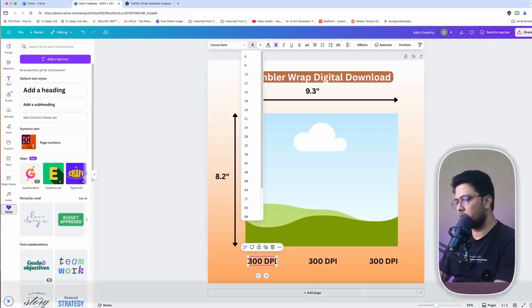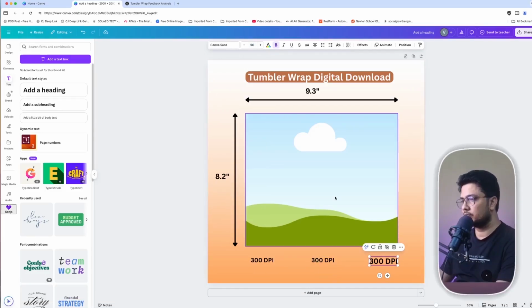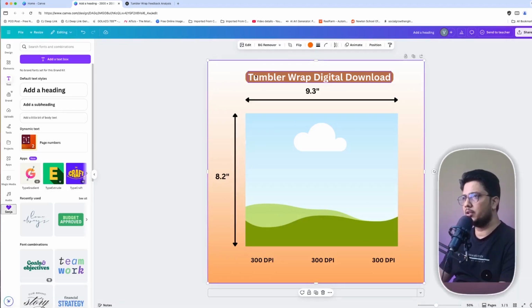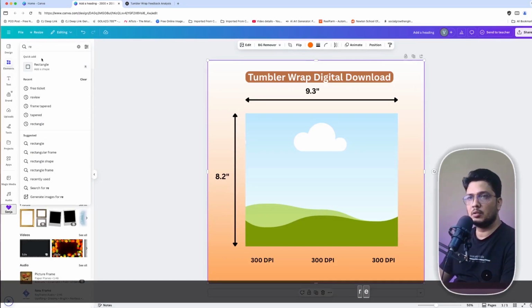Let this be around 40. Again, we are following this design element, so adding a background would make sense, I guess. So let us go to element and then rectangle.